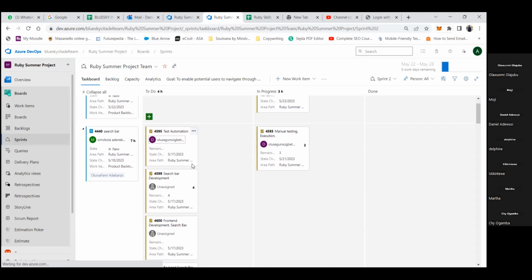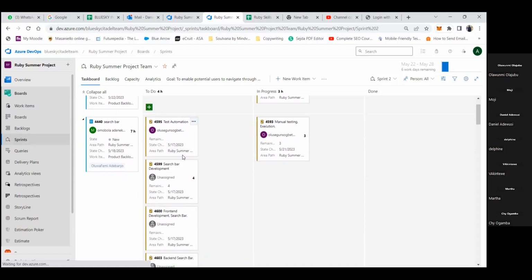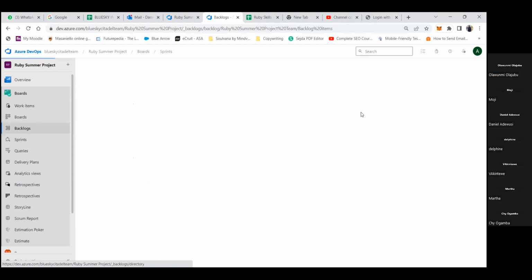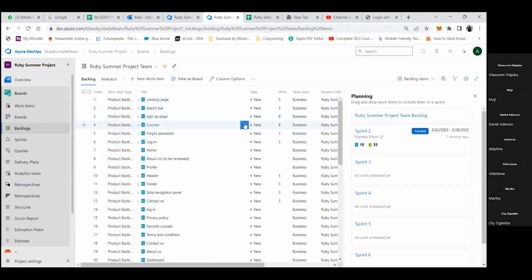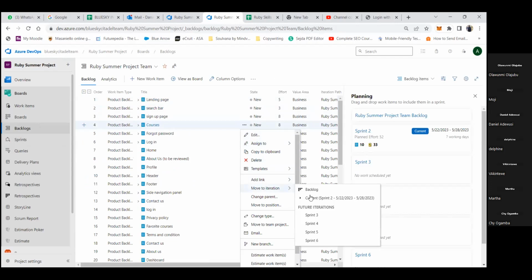If we see here, many of these tasks that have been input on this search bar were done on 17th of May, because I did what Laomi asked me to do. So if you want to resprint any item, you come to the backlog, use the ellipses, then move to iteration, and then click on the current sprint.